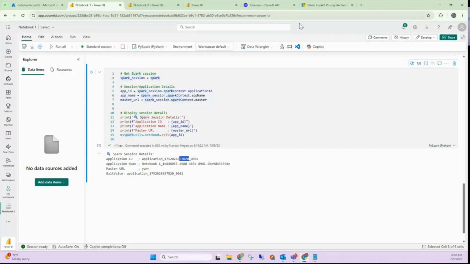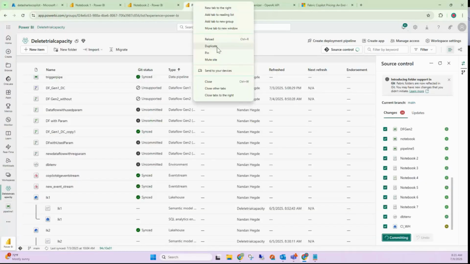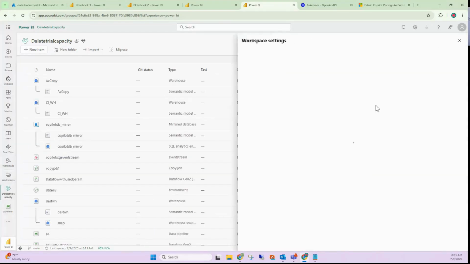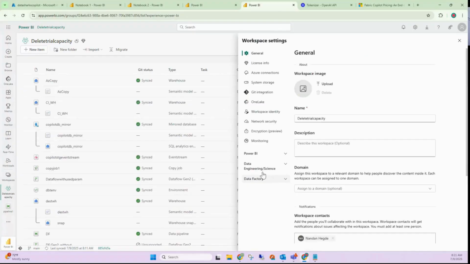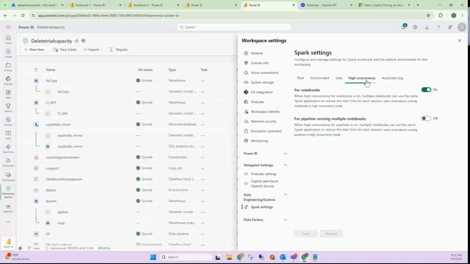In order to avoid that, there is a concept of high concurrency. And by default, we have enabled high concurrency at the workspace settings under the data engineering, data science Spark settings under high concurrency for notebooks.